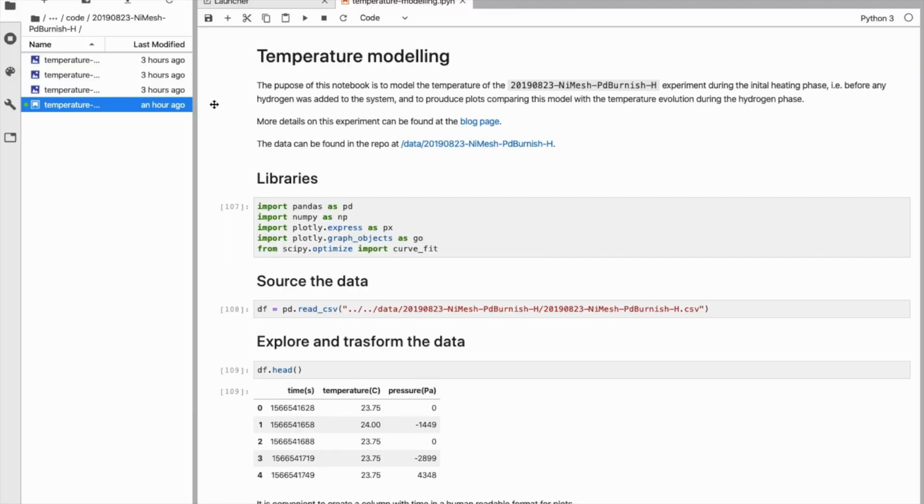I've been doing my analysis using a coding language called Python and using a platform called Jupyter Labs, which allows me to write my thoughts, write my code, and visualize my data all in one place. So won't you join me for a little bit of a deep dive into some data? Okay, this is a Jupyter notebook. Don't worry, we're not going to be going through it in all its detail.